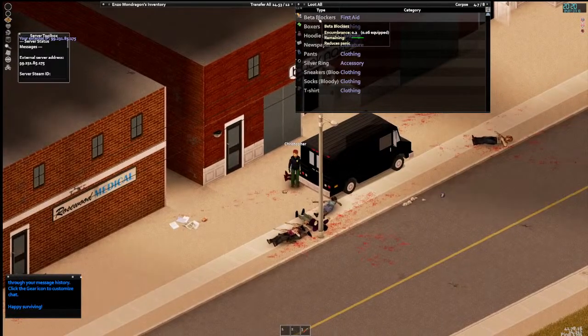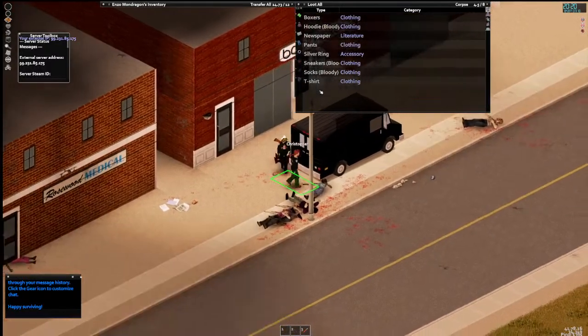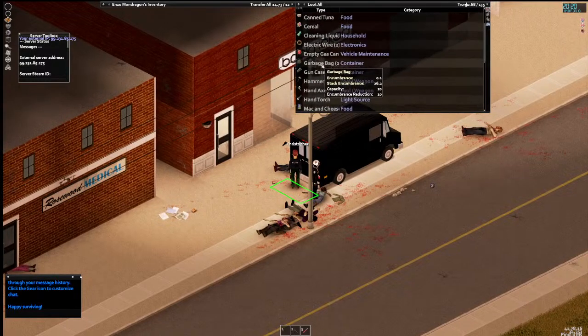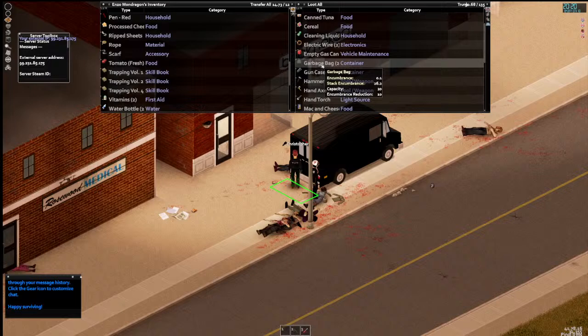Beta blockers. Cool. You know, sometimes performers use beta blockers so that they can perform more reliably. Oh, because it makes them calm down, calms their nerves and all that.